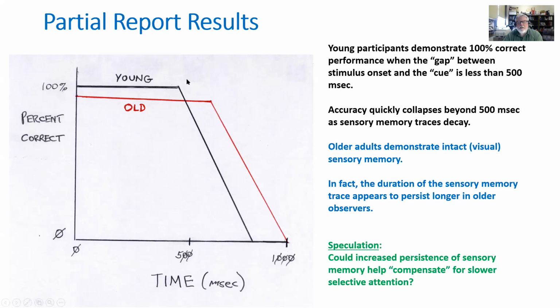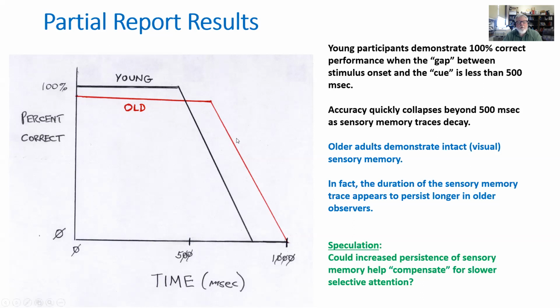And typically what we find in young subjects is as the latency between the offset of the stimulus and the onset of the prompting cue goes from 0 to 500 milliseconds, young people can maintain 100% performance under the prompted partial report technique situation. But after 500 milliseconds, what we see is their performance quickly degrades. So we typically use this type of signature on this curve, percent correct as a function of the latency between the offset of the stimulus and the prompting probe. We typically take that signature as suggesting that the duration of visual sensory memory is about 500 milliseconds.